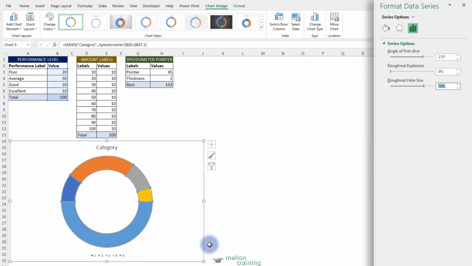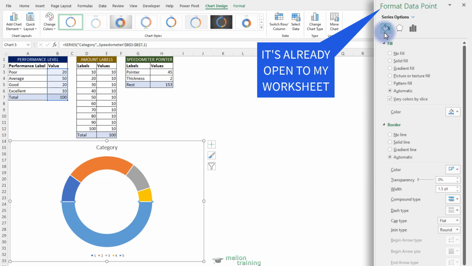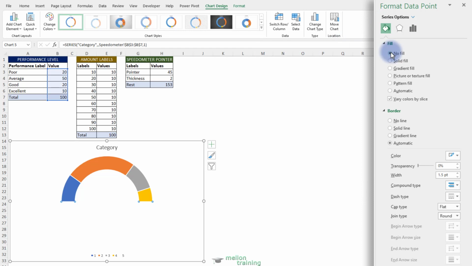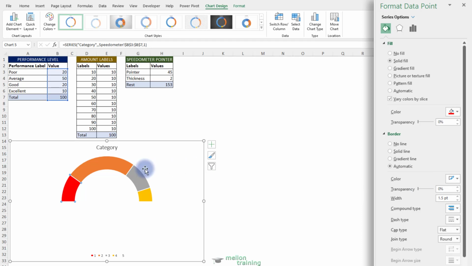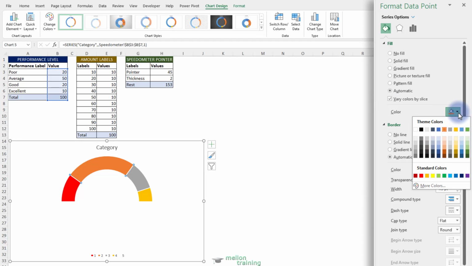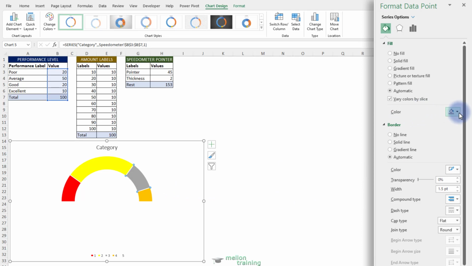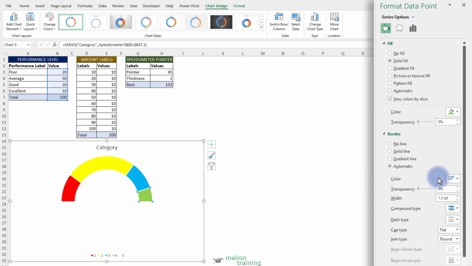Next, we'll hide the data series in the lower half by removing its color, adding data labels, and formatting the chart appropriately. So, you need to hide the bottom half of the chart. For this, click on only that part of the chart. Right-click on the bottom half of the chart and select Format Data Point. From the bucket icon, select No Fill. Next, change the colors of the other data series if you feel it's necessary. For the rest of the four data points, I've used four different colors: red, yellow, blue, and green. Once you're done, you should have something that looks like this.